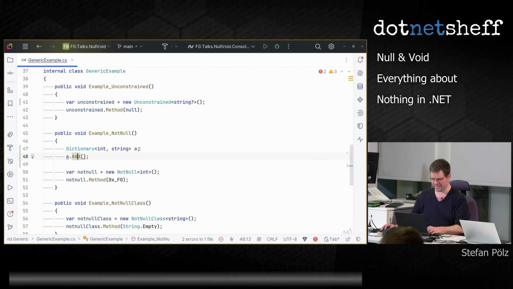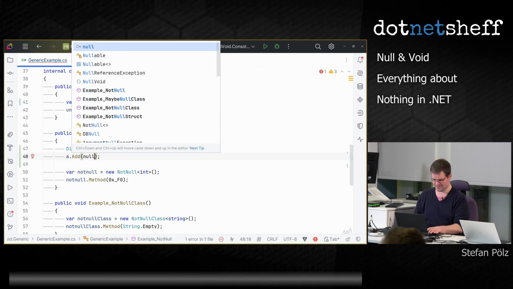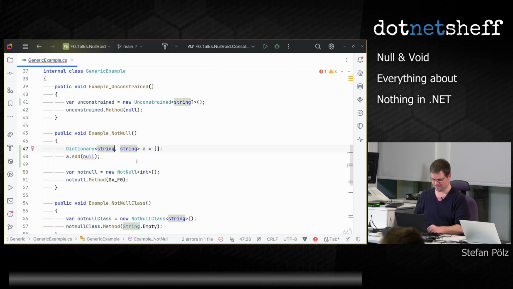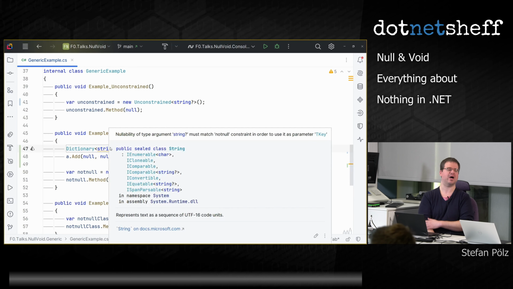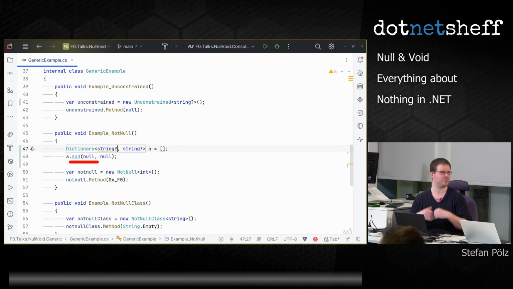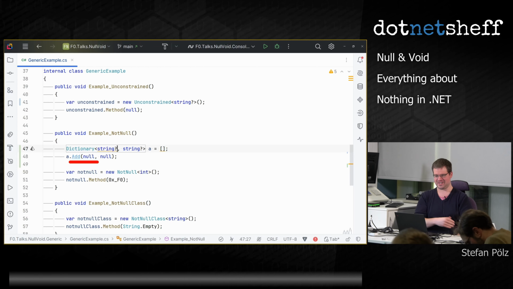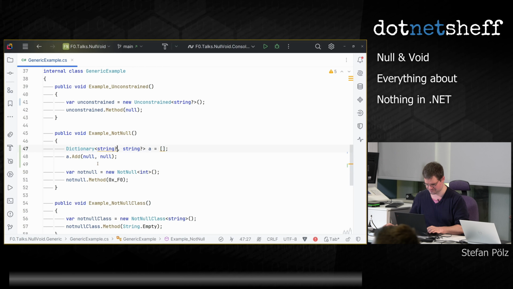So I already know at compile time, if I were to pass in, oops, let's turn it around, let's do string. If I were to pass in nulls for keys and values, I can annotate my values as nullable. But if I were to annotate the key as nullable, we get a warning here, we violate the notnull constraint. Because this would now throw here in the Add method, we cannot add a null key. Because, well, Dictionary is hash based, there is no hash for null.